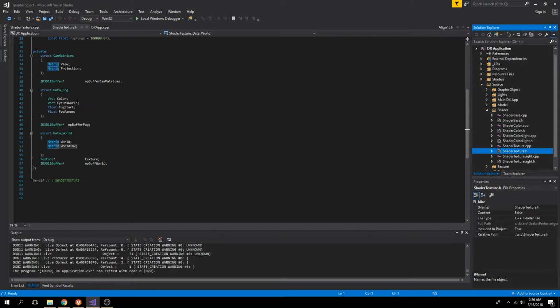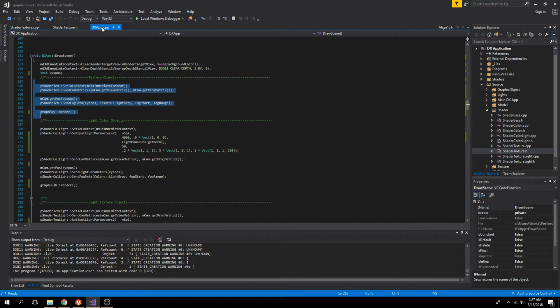However, I also need my eye position and my world inverse. So I just pass world inverse when I pass in my world, and I added eye position to when I pass in fog data.